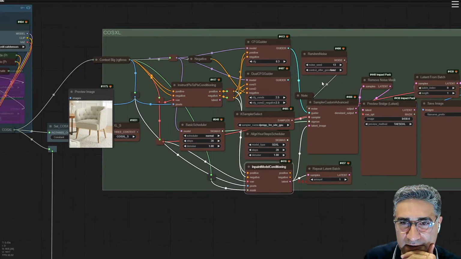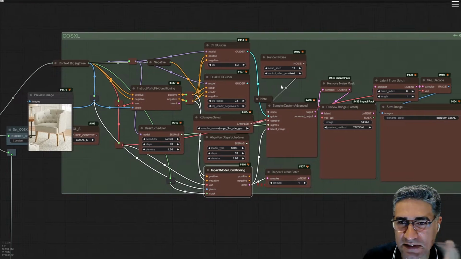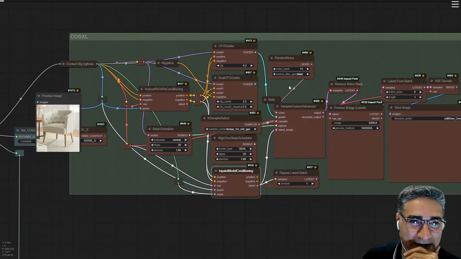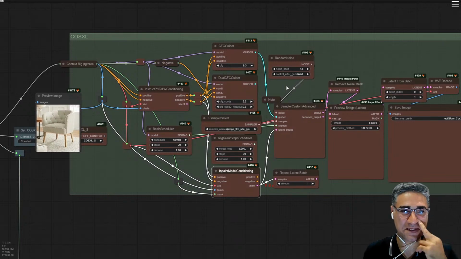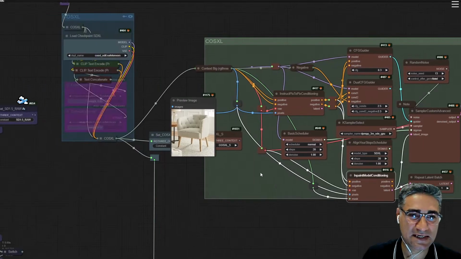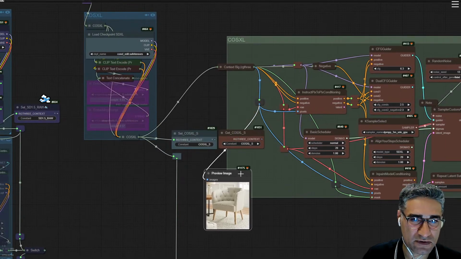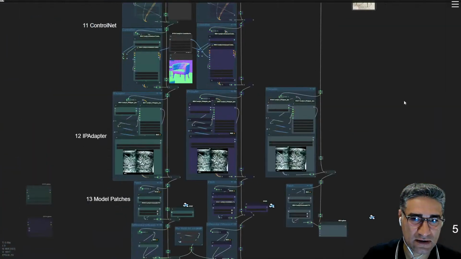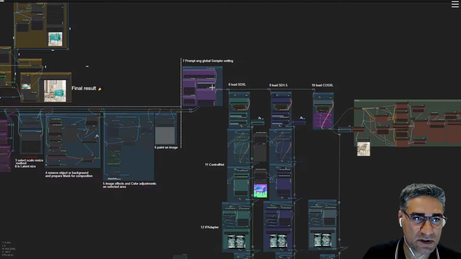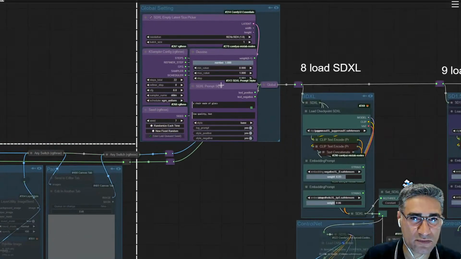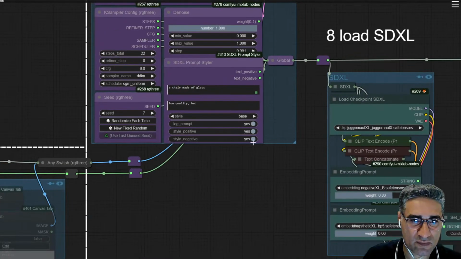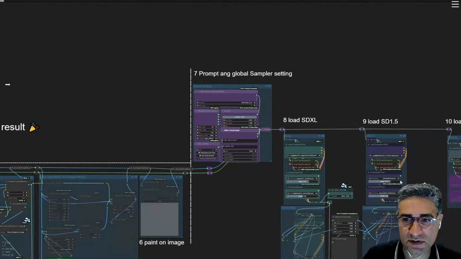So this is one of the problems that most of the time I have. You are doing something, after that some other thing will break, and you should figure out why this problem happened. So let me start by checking my prompt. Okay, here I have my prompt. Let me turn off the style.